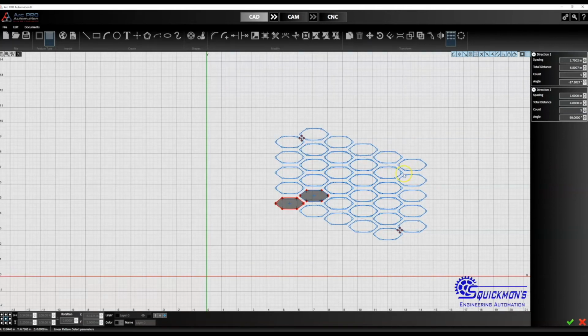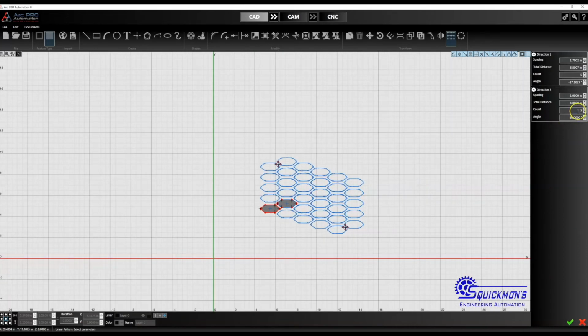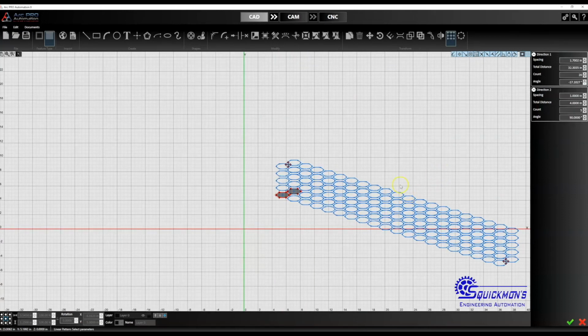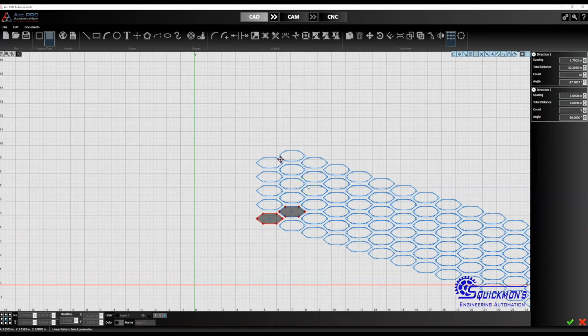So notice how it's creating this array here. So now what I can do is make it as big as I want this to be. So you know, if I wanted to drag that out to 20, then I could just type 20. And then once I click on the screen there, notice that it gives me this nice big pattern. I got a whole bunch of those.